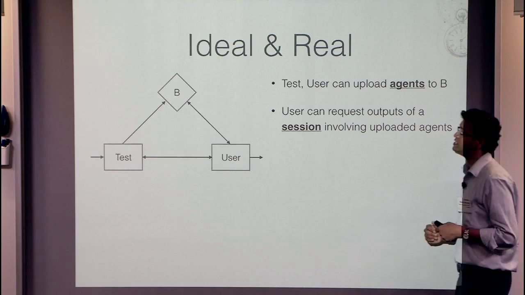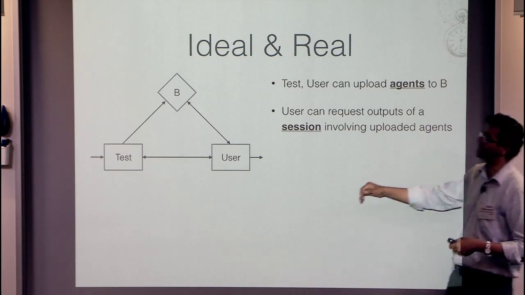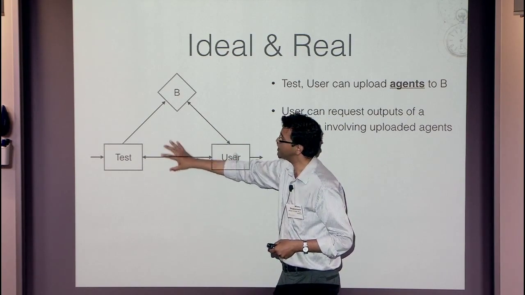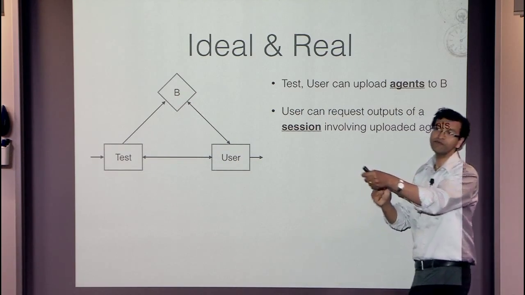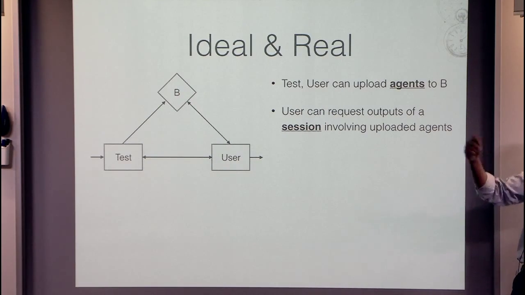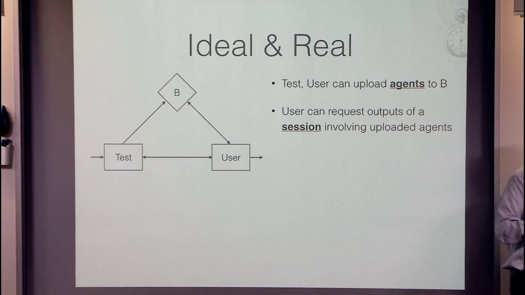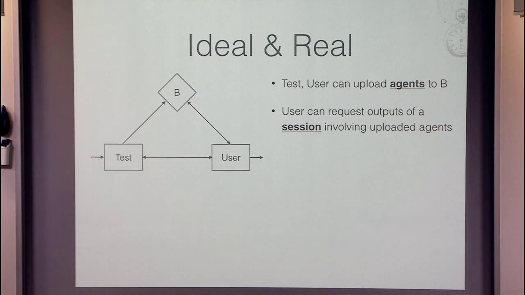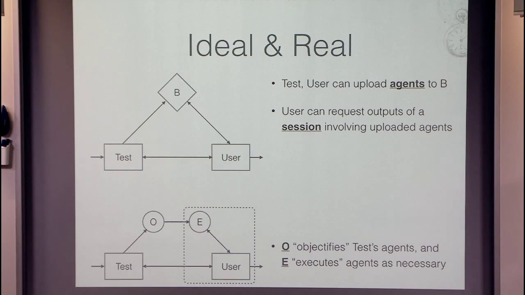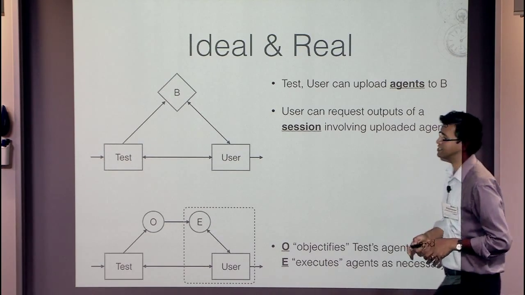The way it operates on agents is that it gets handles for every agent that has been uploaded, and it can ask this black box, can you make this agent talk to that agent and tell me what output comes out of that interaction. So we allow sessions between these agents. So at this point, agents are interactive Turing machines. They can talk to each other. But as we'll see, they'll be very simple interactions. This is the ideal world. Okay, so there'll be very simple interaction. And in the real world, there is no trusted center like this.